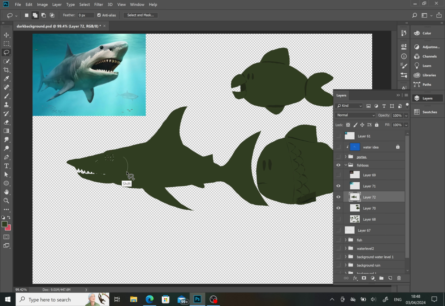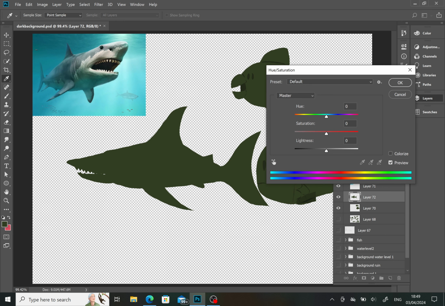I'm holding shift. Just get more of these lasso tools attached, and yeah, I didn't like that one. So you hold alt to remove that for anyone who needs to know. Okay, Control U, Control H, and then let's change that.